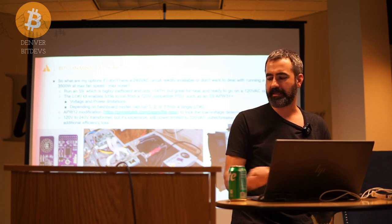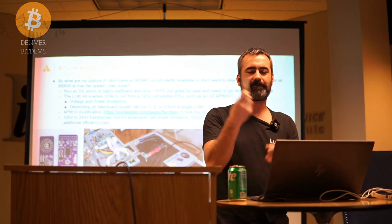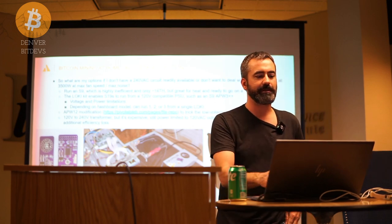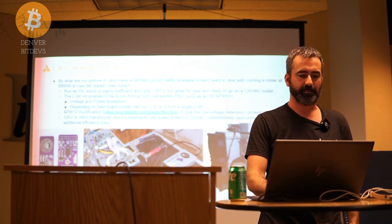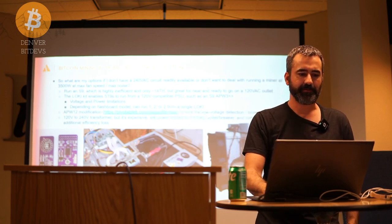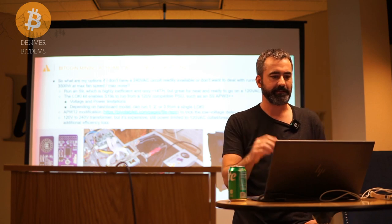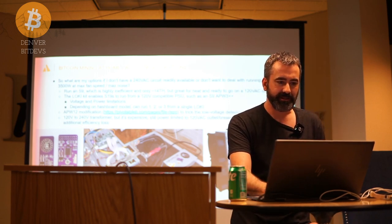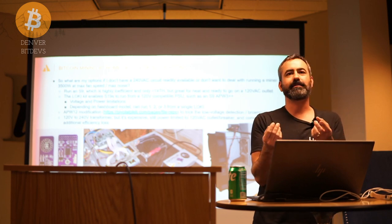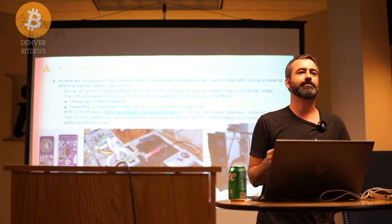But here's the LOKI kit. I also brought a LOKI kit if anyone wants to come up and look at it. All this one has is this little board right here and one wire. And I can pop the cap off of that if anyone wants to see the LOKI board. But in this picture, you can see the LOKI board. This board just spoofs a power supply. The firmware thinks it's talking to a power supply.